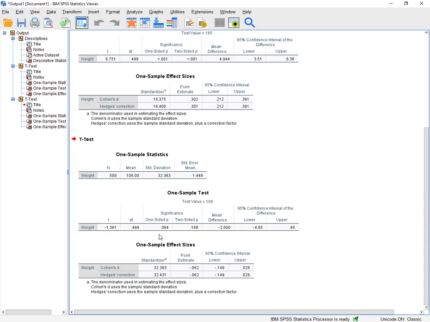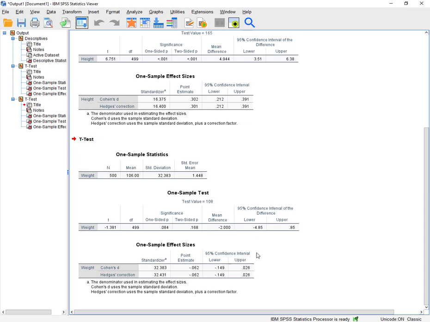So if we look at the one-sided p and the two-sided p, we can see that we are not significant. P is equal to 0.17, which is not less than 0.05. So p is not low. So the null must stay. The null does not go.